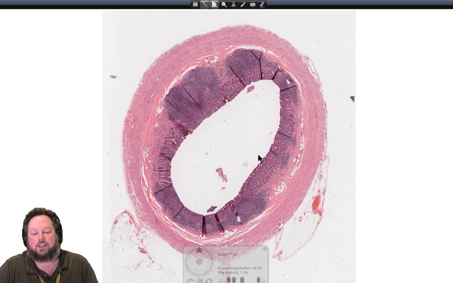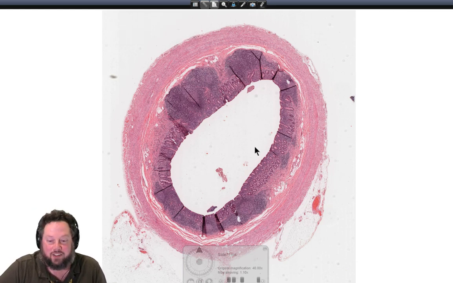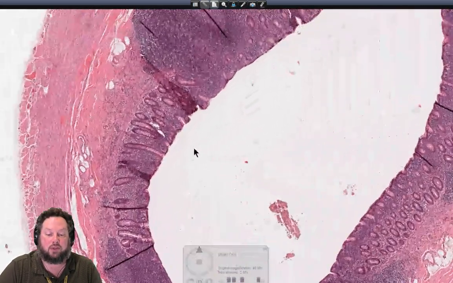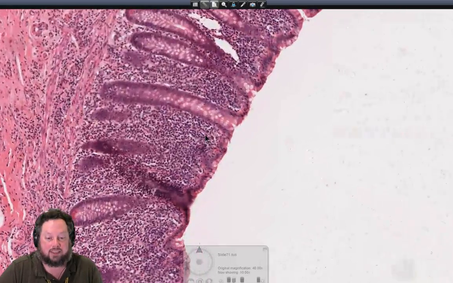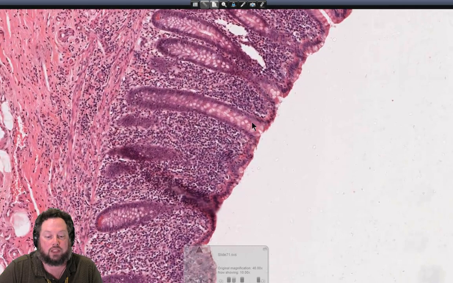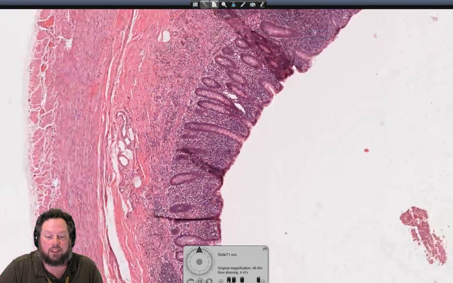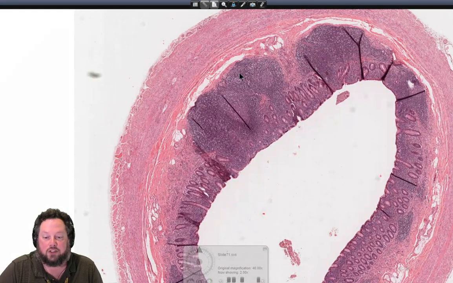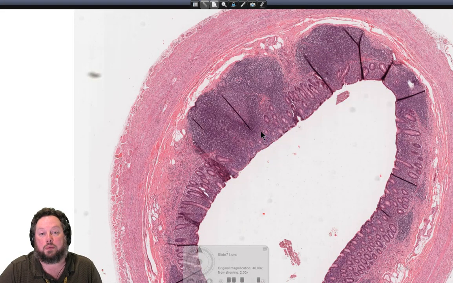All right, so what we're looking at here is a section of the appendix. Now, the appendix is also considered part of the large intestine because it has the same structure. And again, we can see that here. We've got this simple straight tubular gland with some goblet cells here. But, of course, the appendix is another region of the intestinal tract that has permanent aggregations of lymphoid tissue, and it's very disruptive, a bit like what we saw with the Peyer's patches. It disrupts so much that some of the glands aren't even apparent.